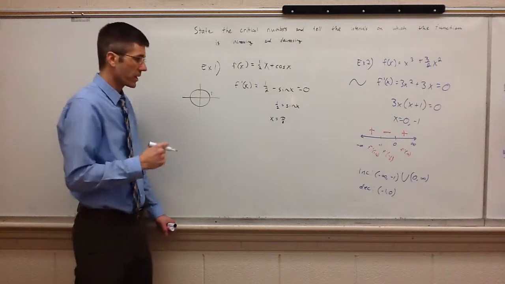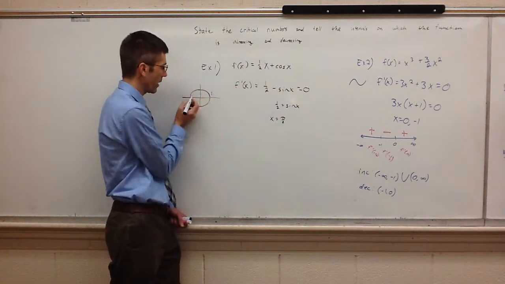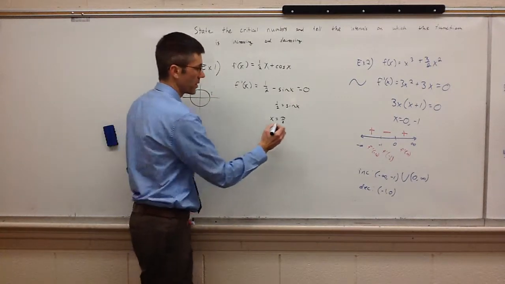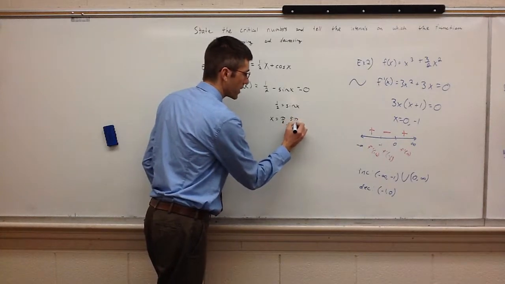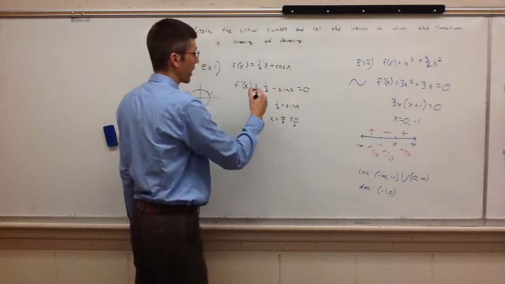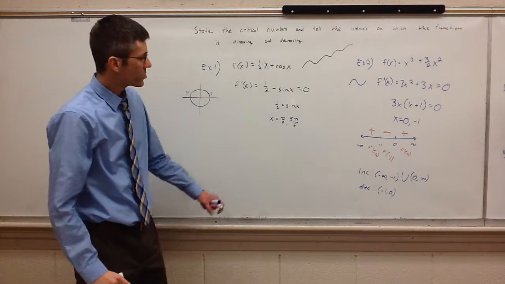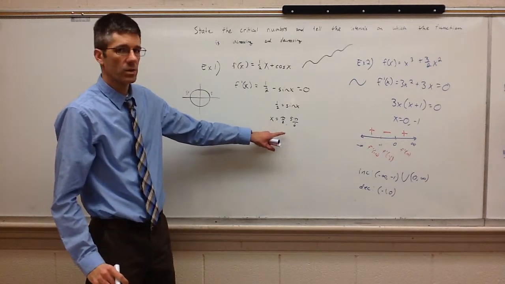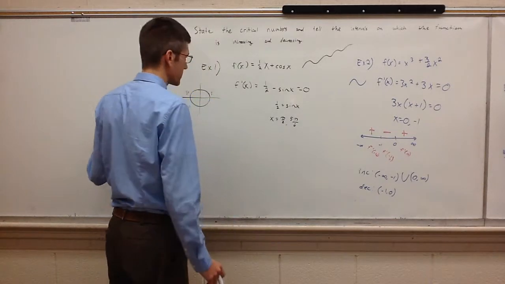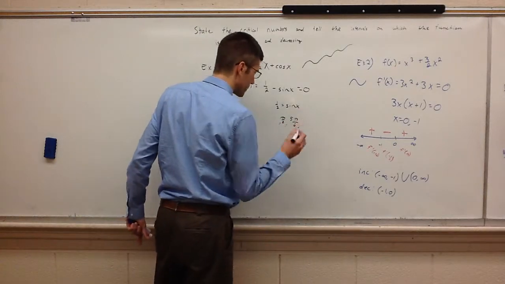I also need the other place where sine is 1/2, and that actually happens here, and that is at 5 pi over 6. So there are my two answers. But wait, this thing goes on forever. If you were to graph it, it looks like this. It's really kind of cool. It just keeps on going up forever. So these are not my only two answers. They're not. So let's make the list a little more inclusive, shall we?